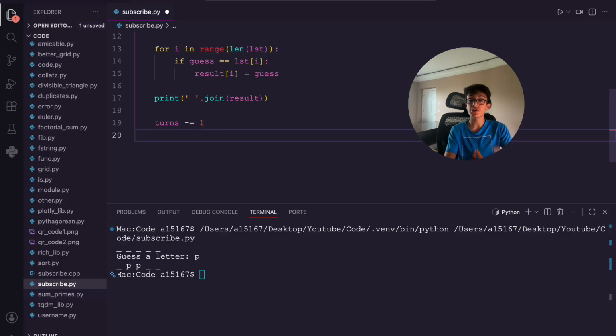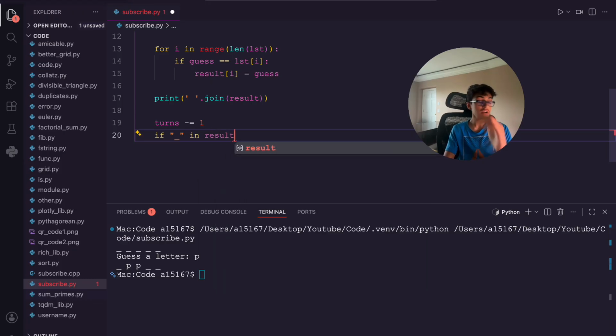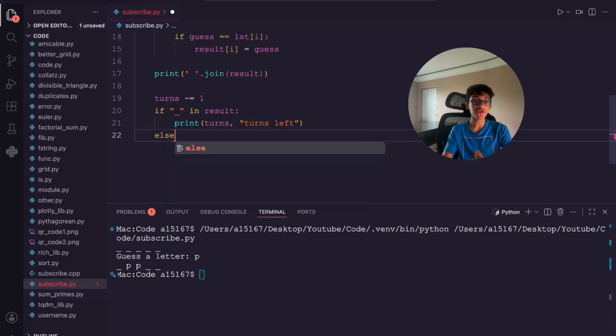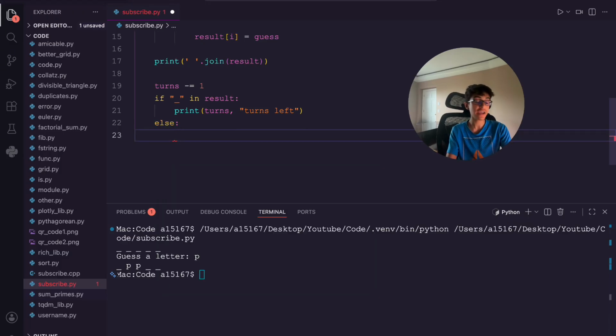And then we're going to check, have we guessed the word correctly? If there's still an underscore in our result, that means that we haven't guessed it. There's still more letters to guess. That means that we're just going to print however many turns you have left. But if there's no underscore in the result anymore, which means there are no more letters to guess, that means that we won the game.